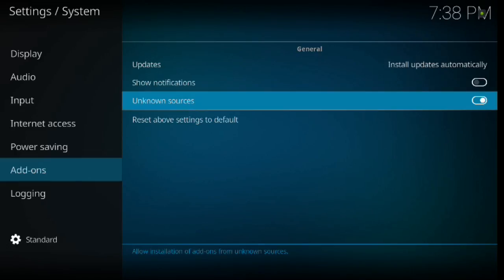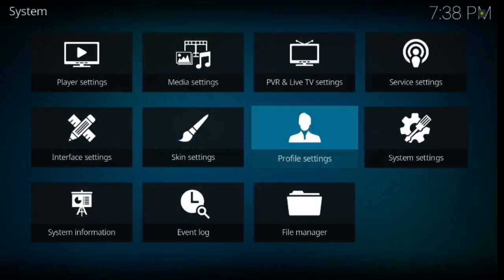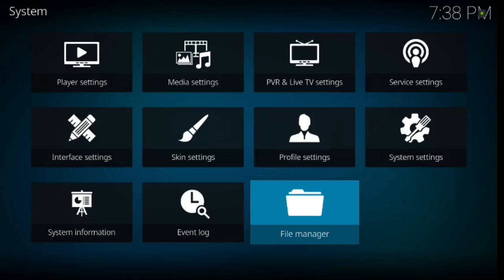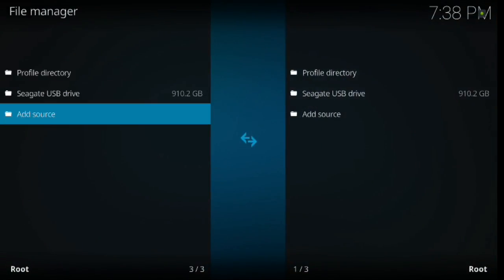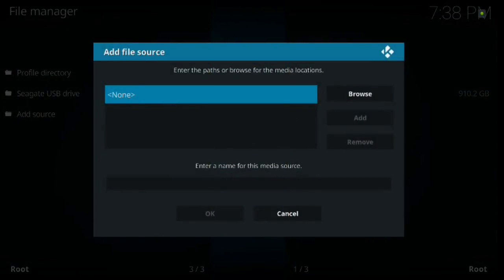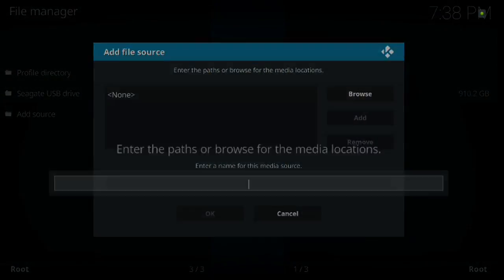All right, so once we've done that, we want to hit backspace. We want to go down to File Manager. Go ahead and click Enter. Then we want to scroll down 2 times to add source. Go ahead and click Enter. And then we want to hit Enter again.